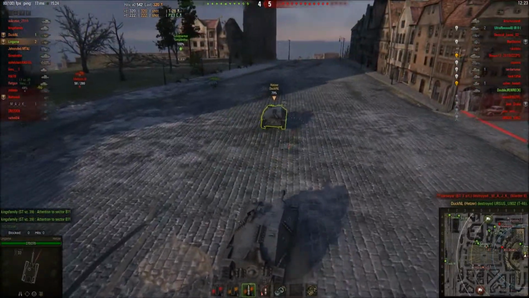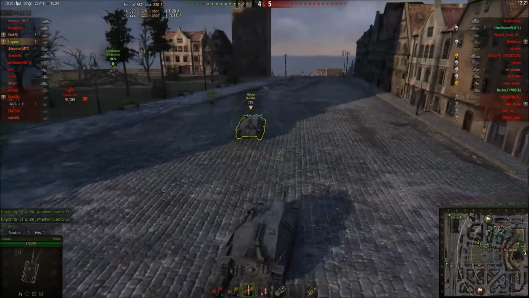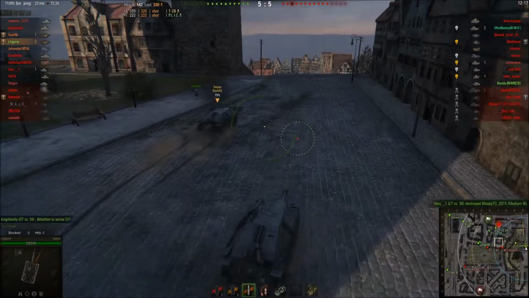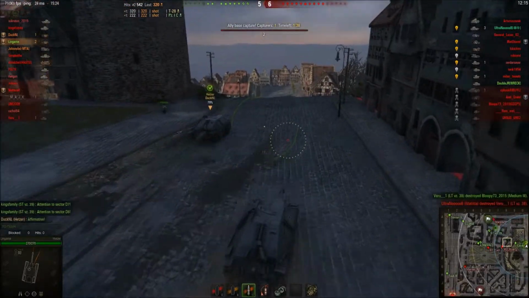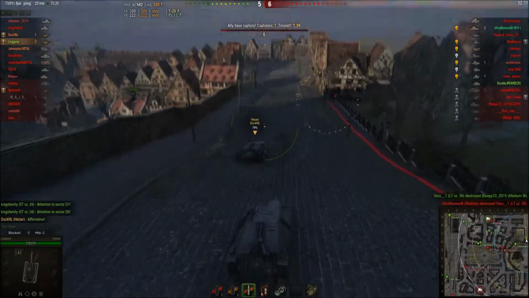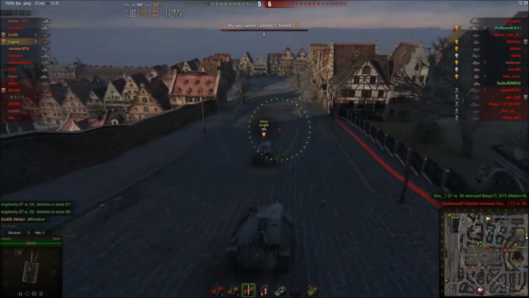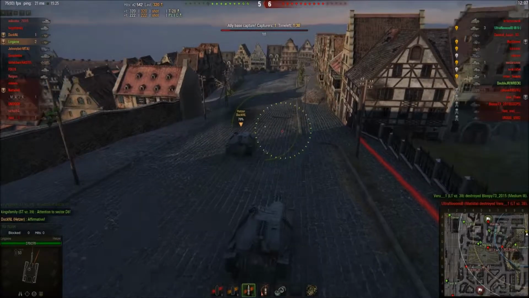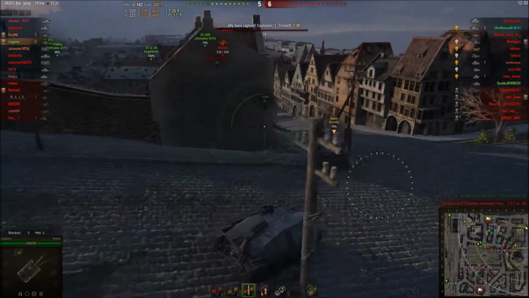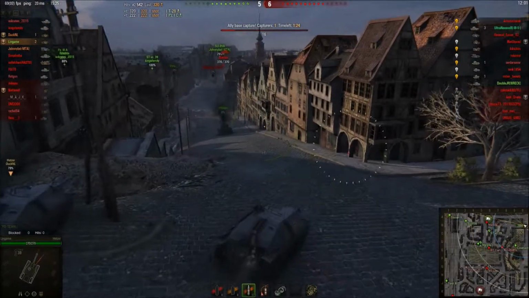Now the Hetzers, DPM and derp likewise are going to make their way down the hill to defend the base against the Matilda, a medium 3 and a Stuart and a whole lot of other stuff. Going to try and get there as quickly as I can. As you can see, this tank can be quite fast, but when you're moving across terrain instead of a street, you definitely take a bit more time.